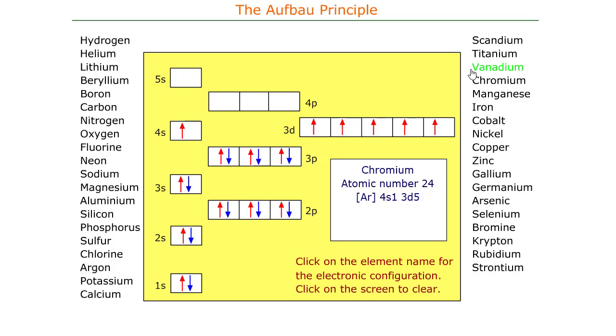Let's go back to vanadium. Look at vanadium again. There's vanadium. You see vanadium is 4s2 3d3 with 3 parallel d electrons. So we would expect the next one to be 4s2 3d4, but chromium isn't. It's anomalous. And as I said, the arrangement of electrons in the orbitals is in order of increasing energy. There is no doubt about this. There can be no doubt. The most stable orientation is that this is adopted.